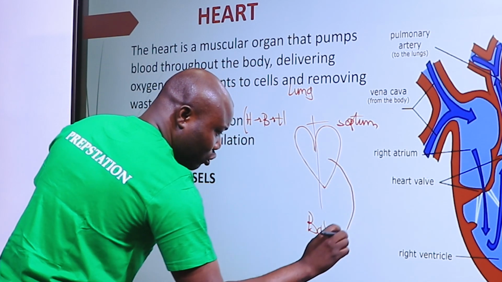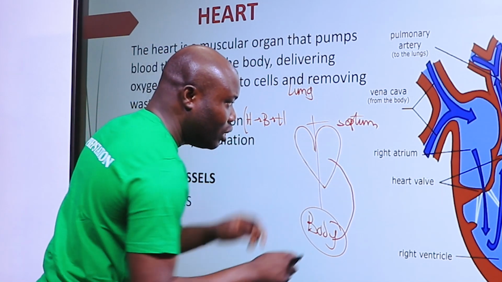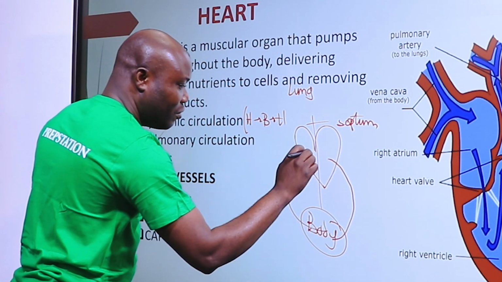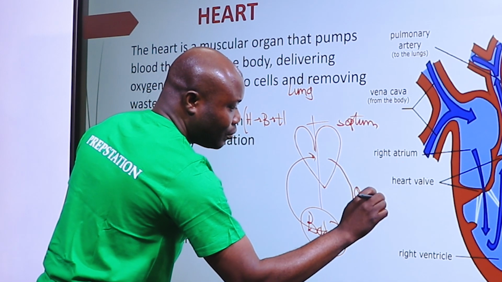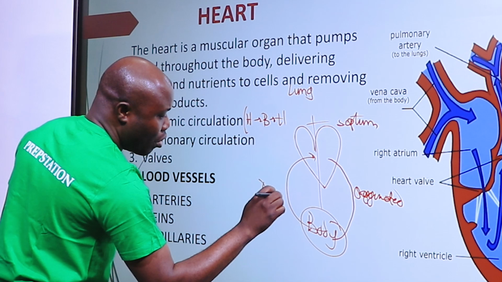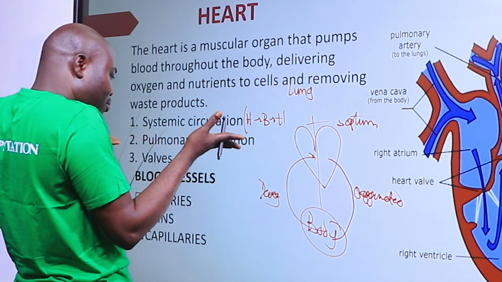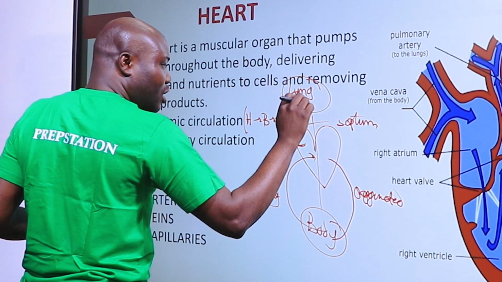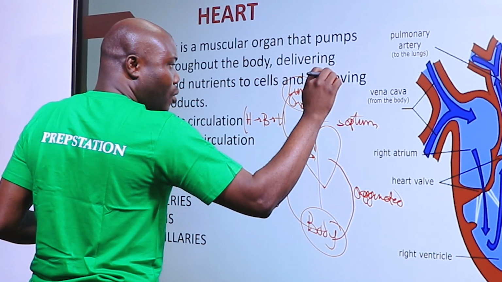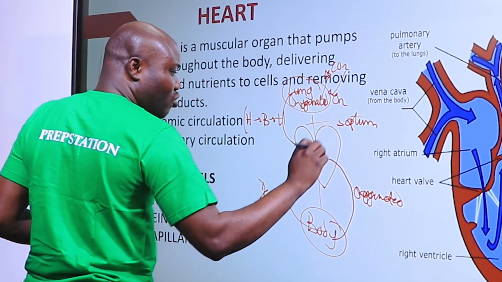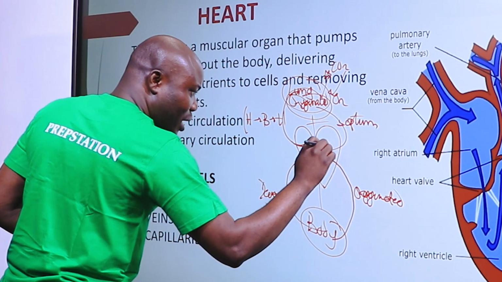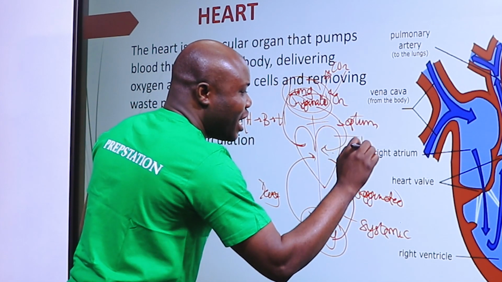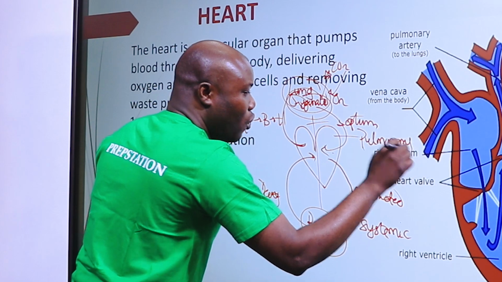So blood comes here, goes to the body, and uses up the content of the blood. So the blood that was oxygenated before will now become deoxygenated and it's no longer useful. So the body has a way of sending it back. So this is oxygenated, and this is deoxygenated, it goes back to the heart. Then the heart, which is the pulmonary circulation, sends the deoxygenated blood to the lungs. It is here that oxygenation will now take place. So carbon dioxide in the blood is taken out, carbon dioxide goes out, then oxygen comes in. By the time this blood is oxygenated, it goes back to the heart. So this one here is the systemic circulation or the systemic circuit, while this one here is the pulmonary. Pulmonary has to do with lung, pulmonary circulation.